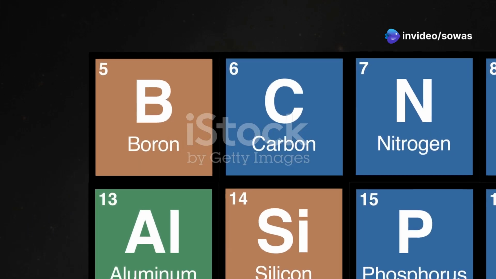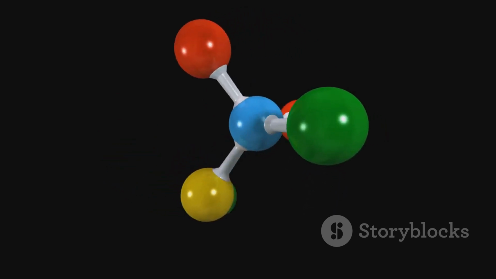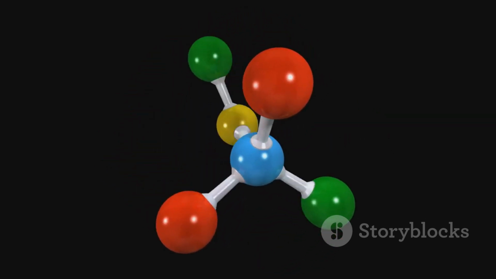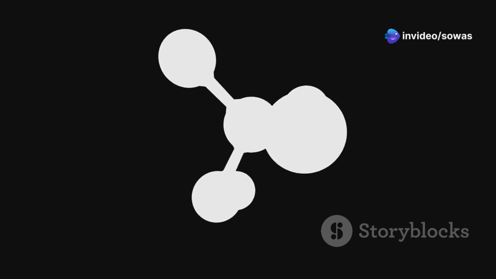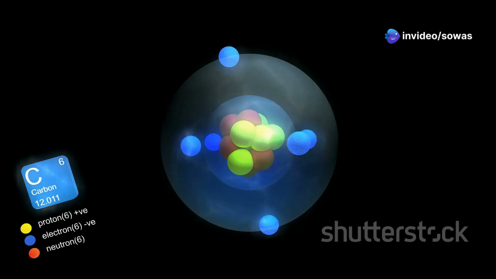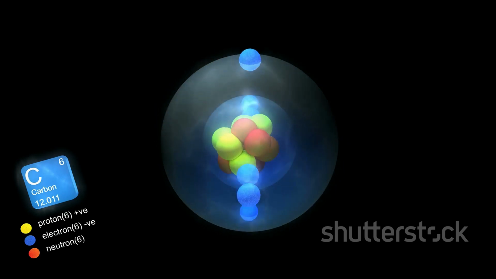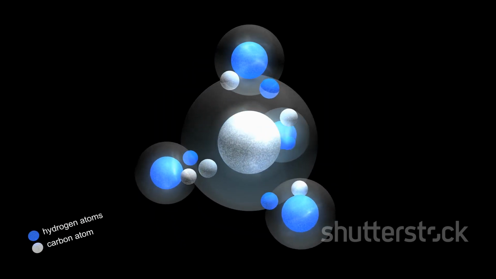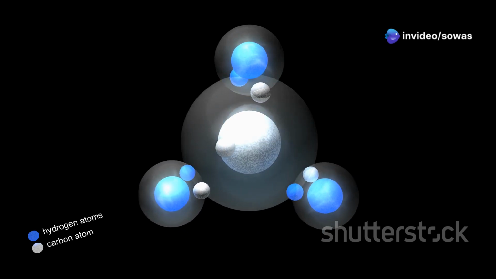In the world of chemistry, carbon stands out as a true superstar. This tiny atom, with its atomic number 6, possesses a unique ability to form a mind-boggling array of molecules, making it the backbone of all life on Earth. Carbon has 4 valence electrons, meaning it has 4 electrons in its outermost shell available for bonding. This gives carbon the remarkable ability to form 4 covalent bonds with other atoms, including other carbon atoms.